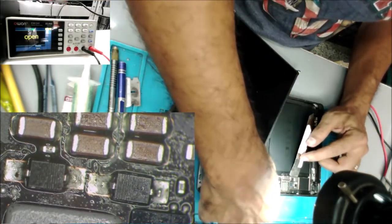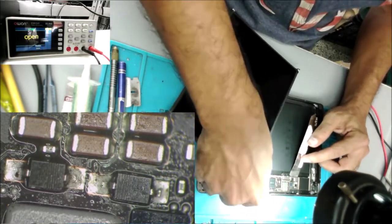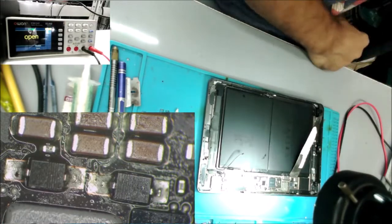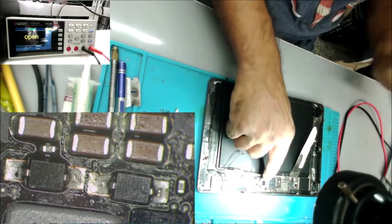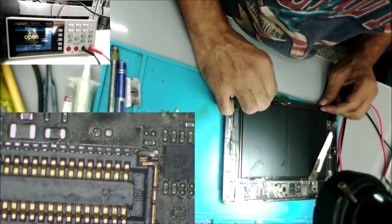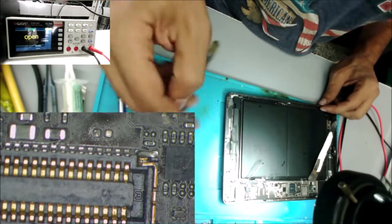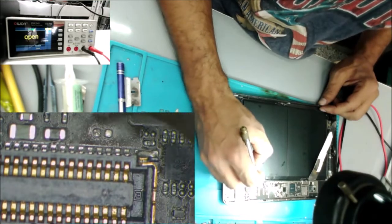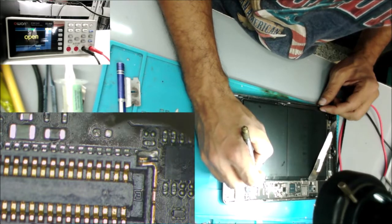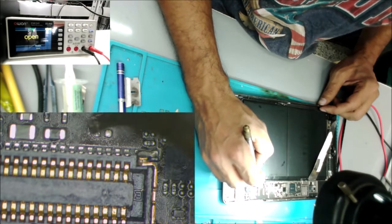Alright, that's what the problem was. That diode was bad, and the IC maybe was bad, and they kept in that loop. I kept replacing the IC and it kept burning, but the problem was a bad diode. So here is where it was, that what I was thinking was a filter, but it's not.